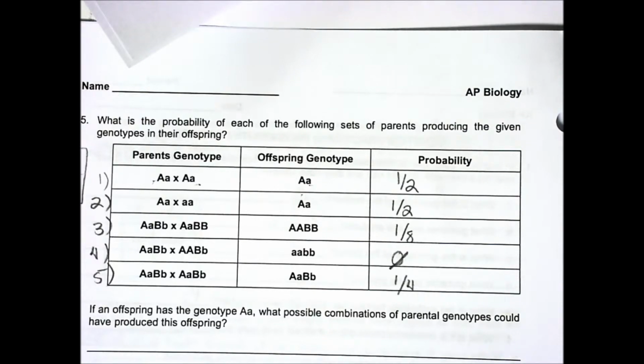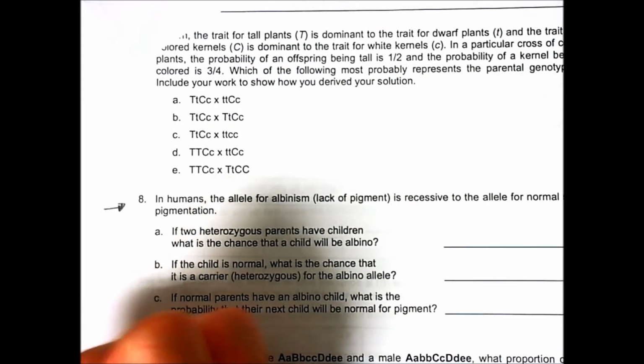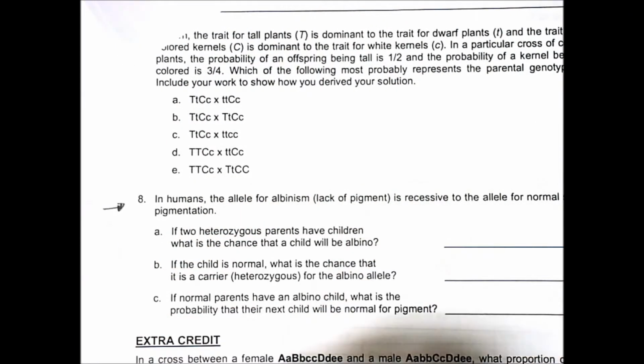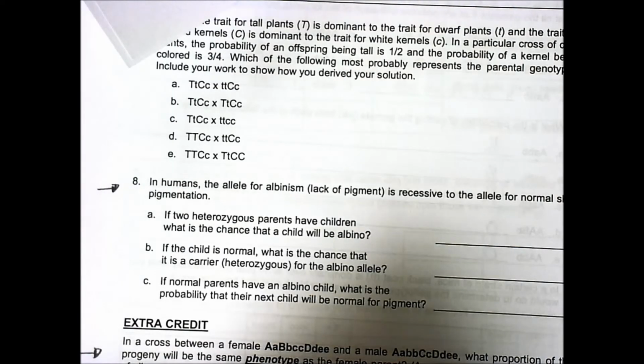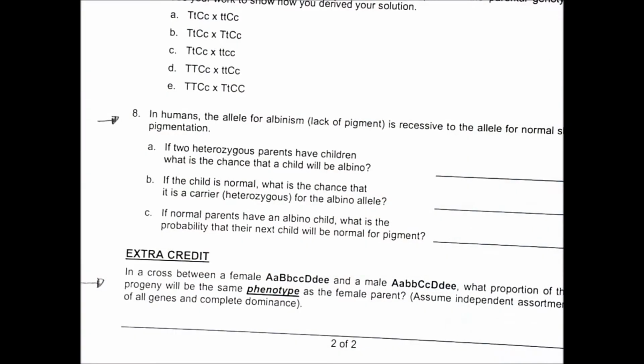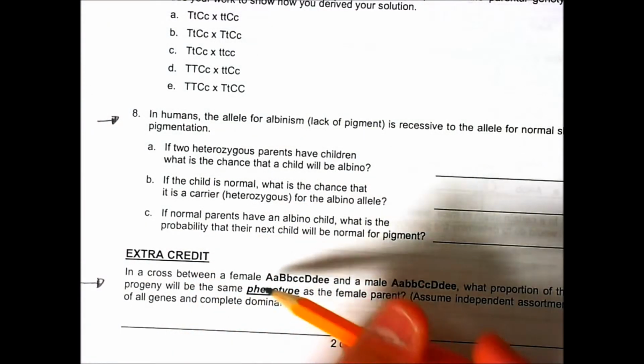Okay. Now, the last thing that I want to do today, I say last thing, it's not exactly the last thing, but it's getting close to it, is I want us to work out question 8, and you can work that out with a partner. And then I want you to work out the extra credit question, and try to work through this extra credit problem. Then I'm going to come back in, let's say, like 7 minutes or so. I'm going to show you how to work it out. And then your quiz today is like the extra credit problem, but it's going A through J.